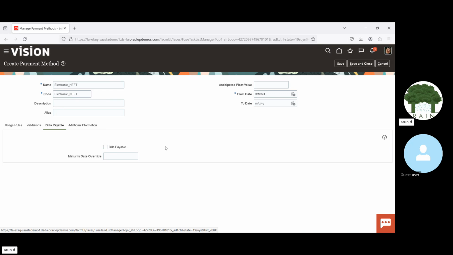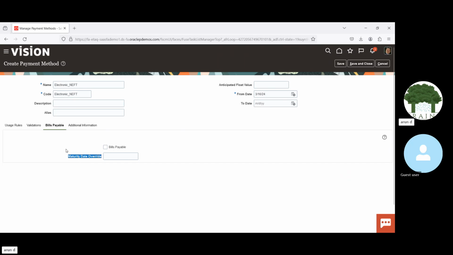The second process is that we'll have to record the maturity date. Before this we will have to give the bills payable account and all those things in the invoice options which we saw earlier. There, if we have enabled it, I can say this payment method will be used for bills payable, and optionally I can give the maturity date.